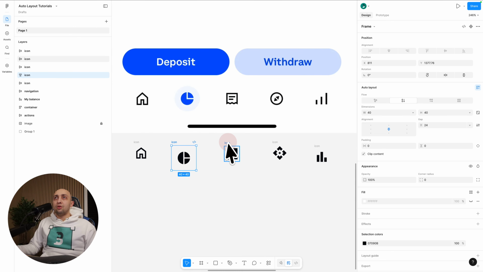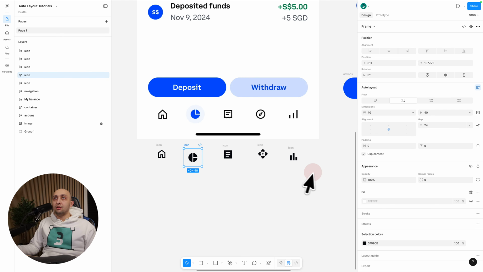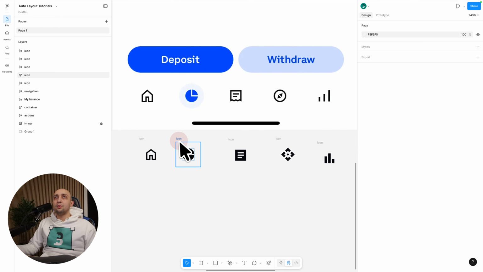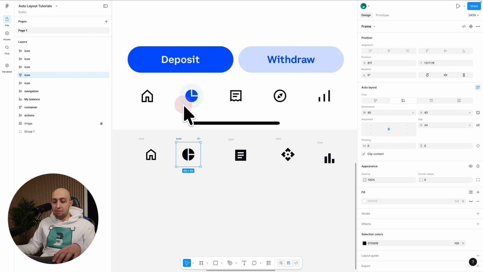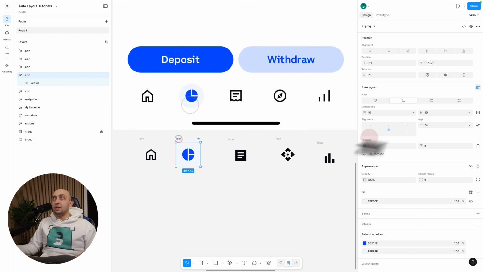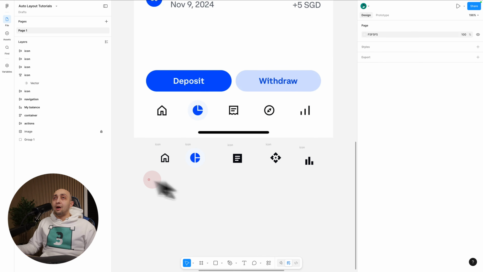So I have to make sure all of these icons are 40 and center aligned, even though they don't have any visible background. So we have to make sure they're all 40 pixels by 40 pixels. And then by doing that, we also have to make sure that this icon, which is highlighted, is the active one by highlighting it this way, rounding the corner, and then we have our navigation created.